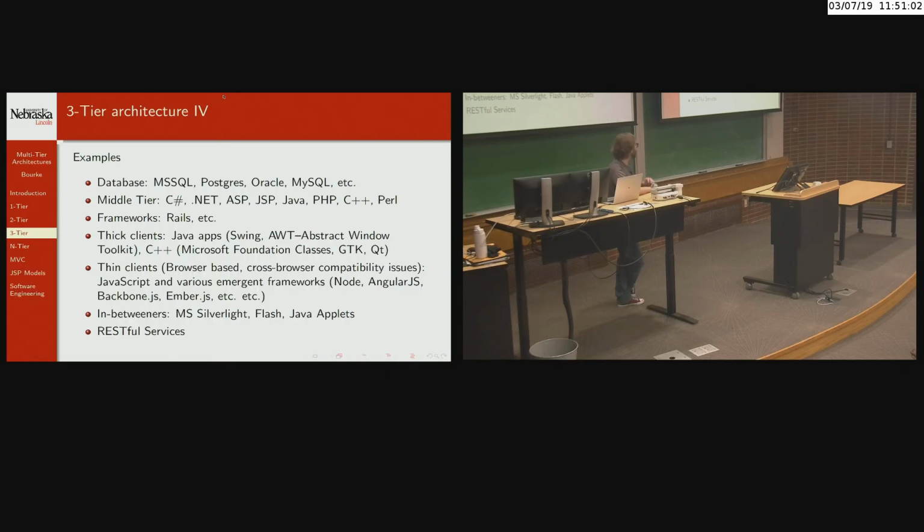But there are also in-betweeners. MS Silverlight and Java applets are essentially dead. Flash is essentially dead. So I would amend this. The latest attempt here, well, actually there are two latest attempts here of in-betweeners where you can write it once, compile it once, and run it anywhere. The first one would be Electron. Have you ever heard of Electron?